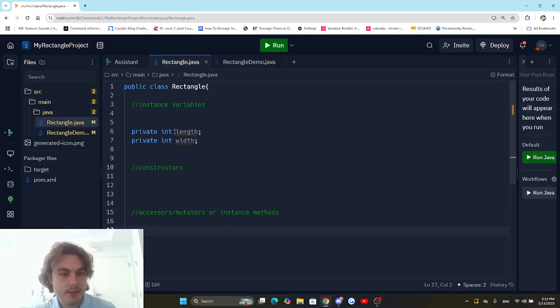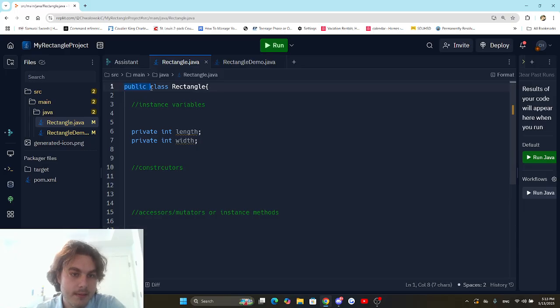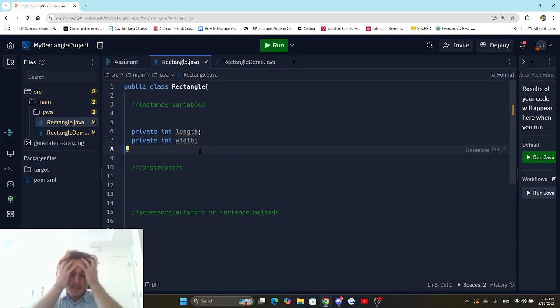So, okay, right here, in classes, you always have to title them the same as the file name. So the file name is Rectangle.java, and this is public class Rectangle. There are things called instance variables. Instance variables are variables such as length and width. They're basically, more generally, the variables of the object, what you want to store with this object.